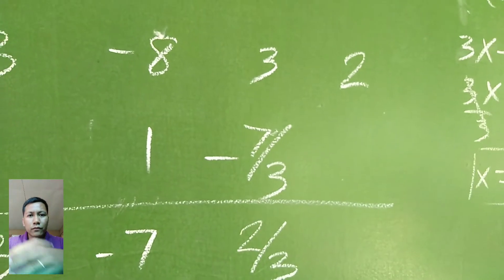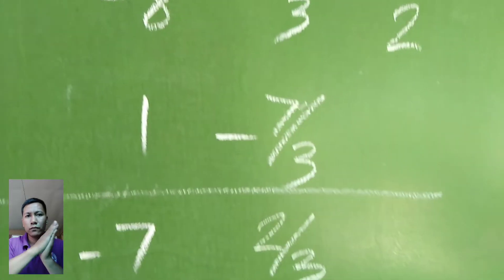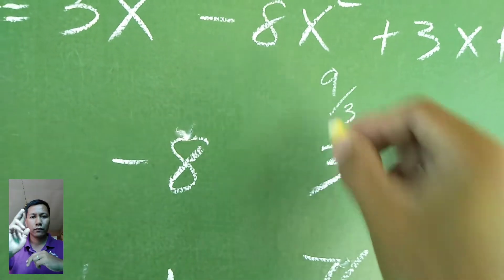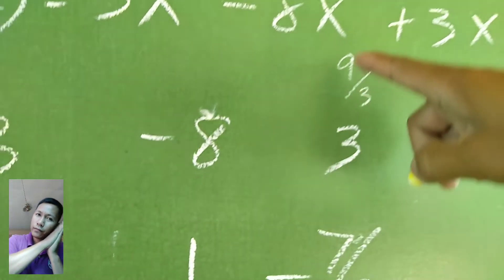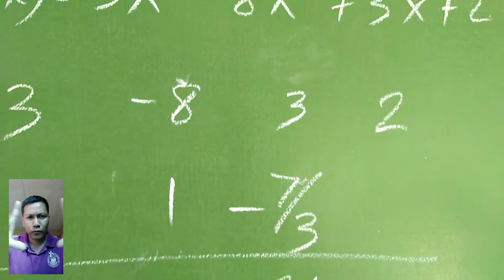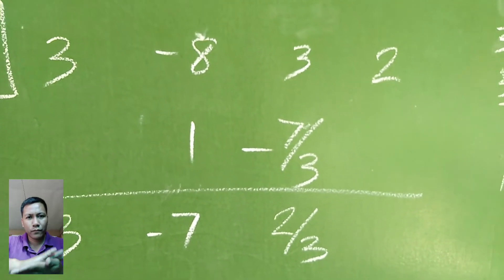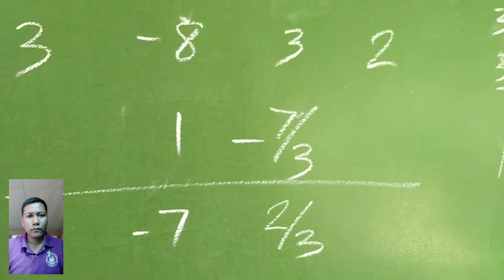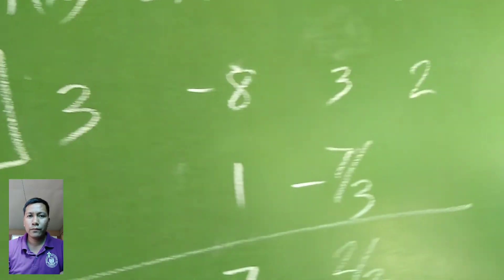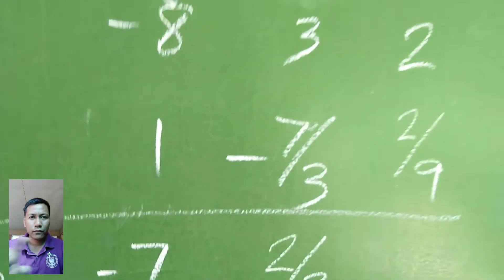Why did it become 2 third? Because the divisor is 3. You do LCD there. This would look like 9 over 3. And then 9 minus 7, our answer is 2. Again, refresh your knowledge on fractions so you're not confused. Where did the 2 third come from? Where did the negative 7 over 3 come from? Next: 2 third times 1 third. Numerator by numerator, denominator by denominator. The answer is 2 over 9.